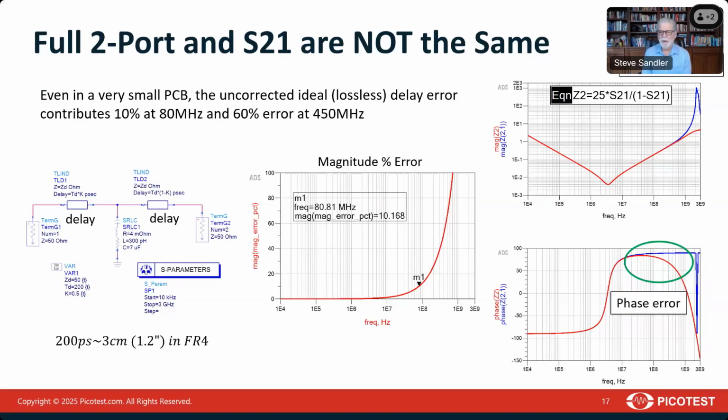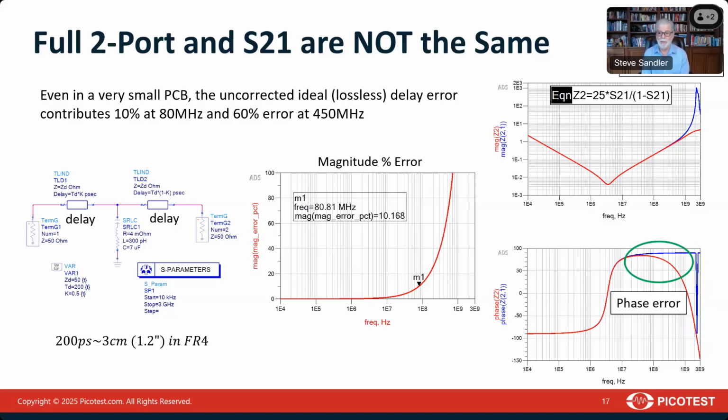But now, what is really important about this, and where do these errors come from? And after we do the calibration, what kind of things change? So here I created a very simple simulation model. It's a two-port model to represent our two-port shunt-through measurement. And I just added two perfect time delays, one on each side of our dot. You can see that I put a dot in the middle, which is a capacitor, which I represented here as an RLC. I could have made a much more accurate capacitor model, but I wanted this really simple one because it tells us exactly what the right answer is.